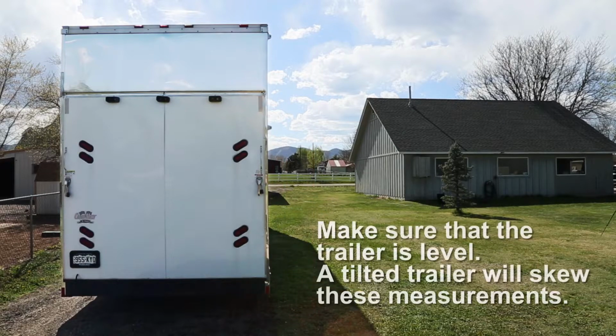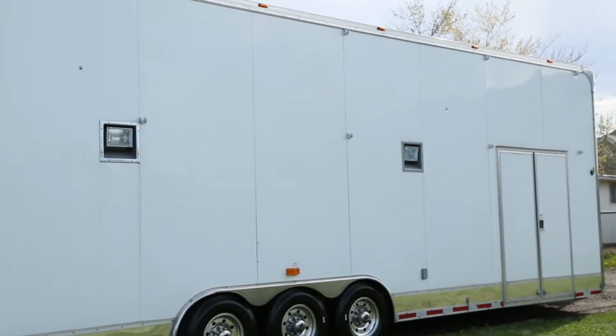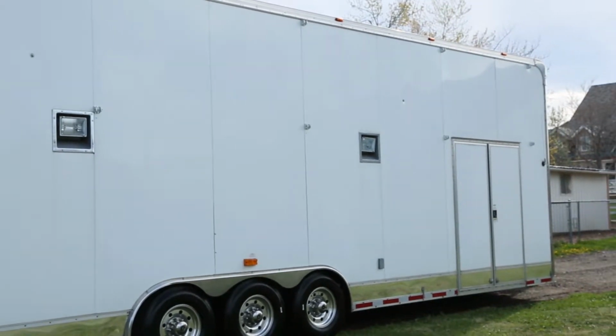Make sure that the trailer is as level to the ground as possible, as a tilted trailer will skew the measurements. Before submitting your form, take one final visual of the trailer to make sure the location of your brackets will not conflict with any exterior lights, speakers, doors, or accessories.